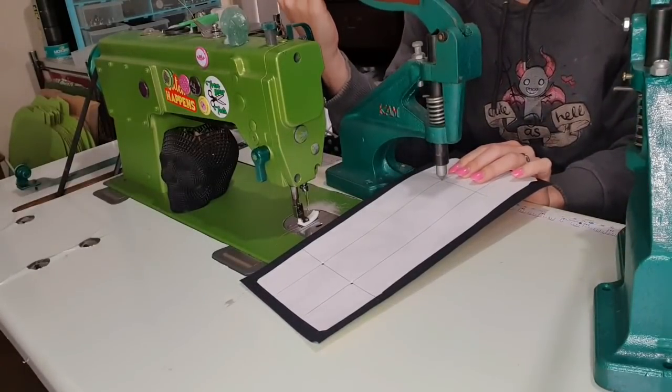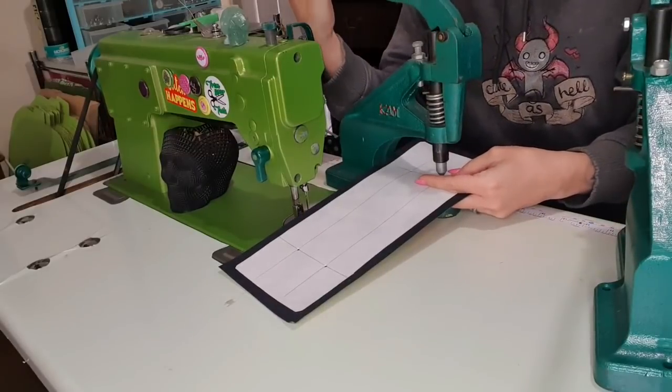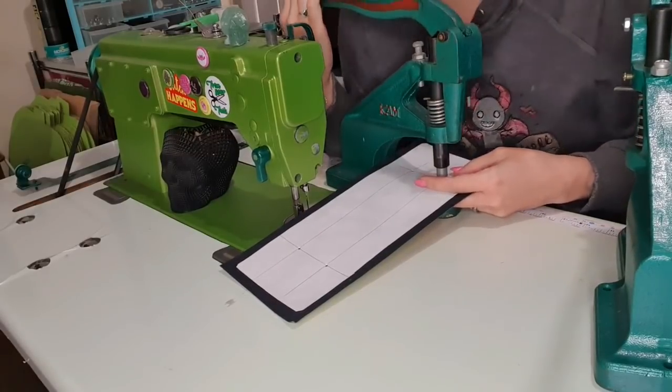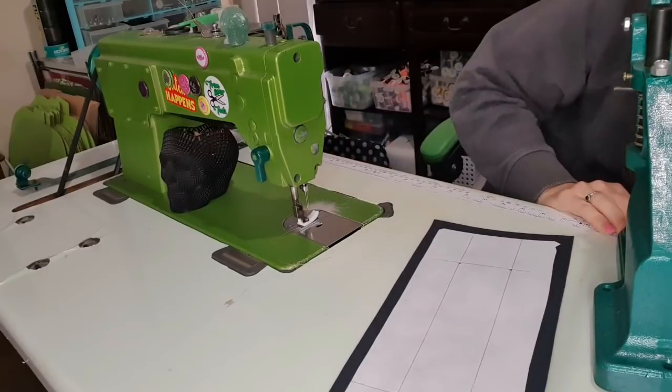You can obviously use more bag feet. You could use 5, put one in the middle. You could do 6. You could do 8 if you really wanted to. Feels a bit excessive, but it might look good with the design that's going on in your head.